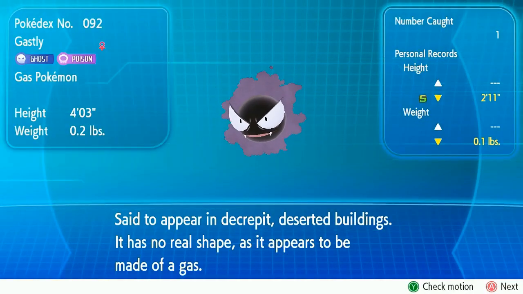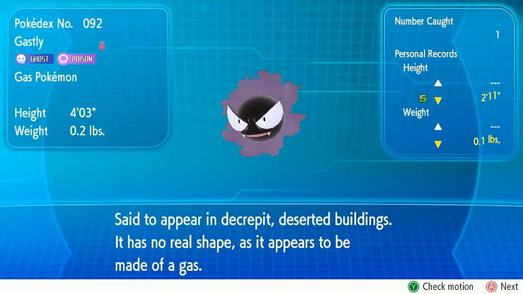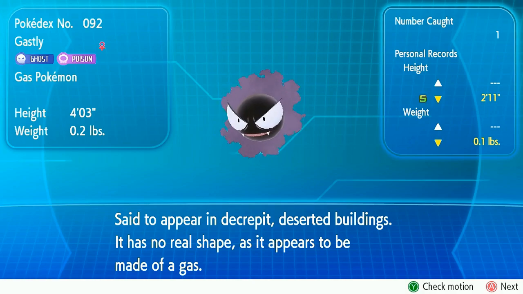Alright, Ghastly, the Gas Pokemon, said to appear in decrepit deserted buildings, and also Pokemon Tower. It has no real shape, as it appears to be made of gas. I never really understood this. It is clearly a sphere. I mean, sure, I could probably stick my hand through it, but it has a clear, visible shape.